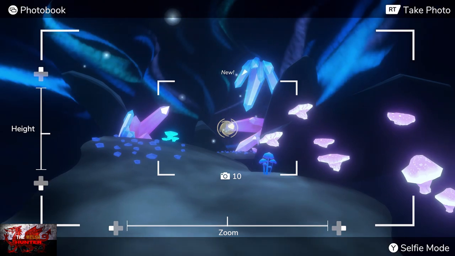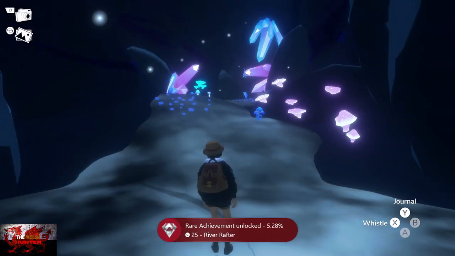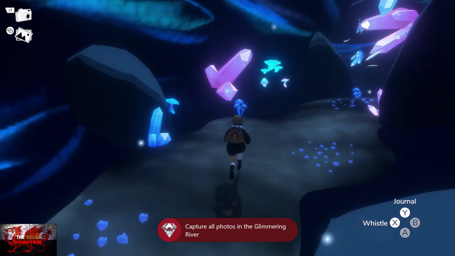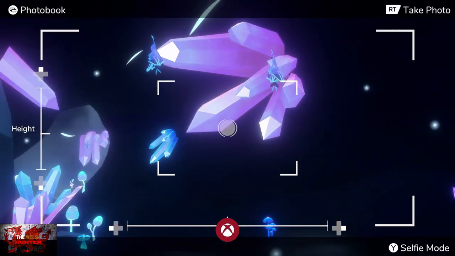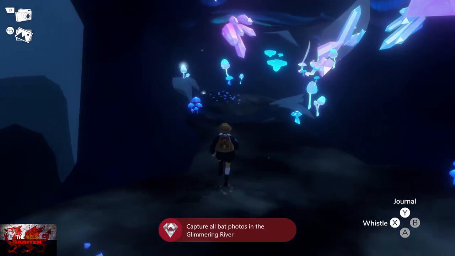The final bat is in here as well, so we are going to get the echolocated and the river rafter achievement. This time with no crappy editing, which I did with the first island spirit earlier on. So, well, that's good, isn't it? So there's the celestial winged bat. Take a picture of him. You should get the two achievements.